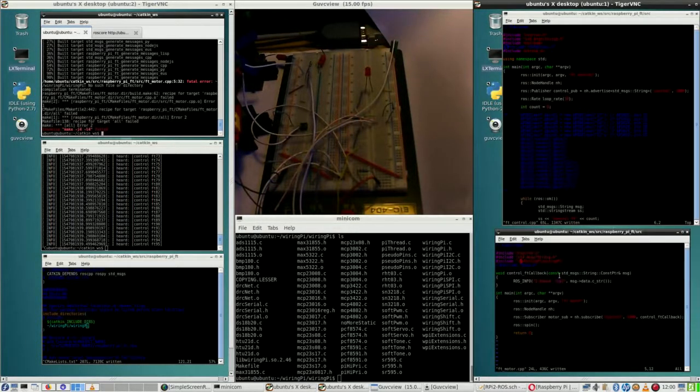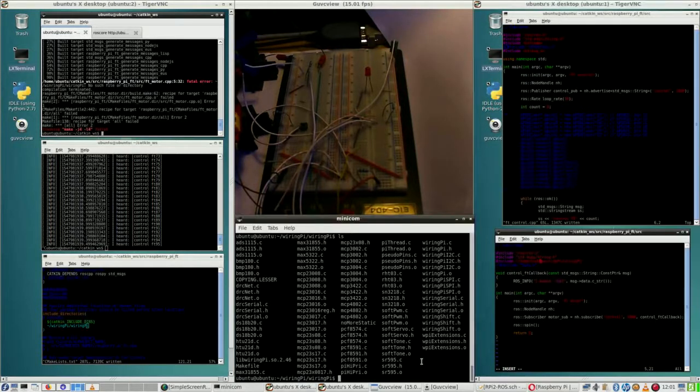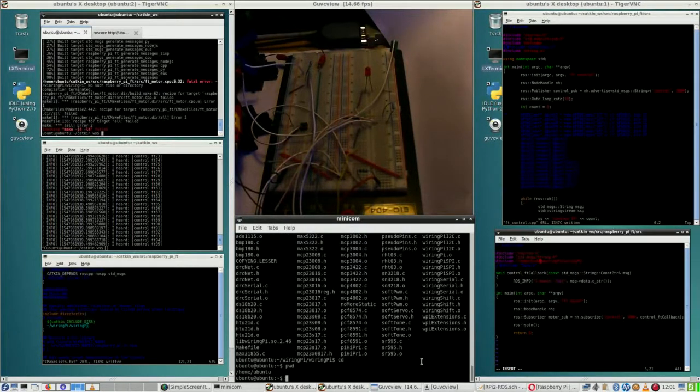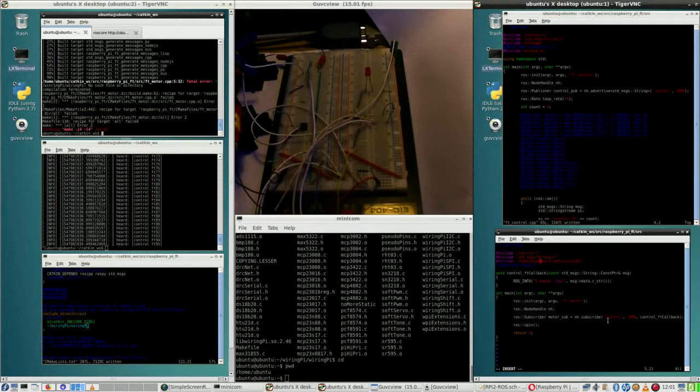So no, no, this is not true. Come on. Username is Ubuntu.